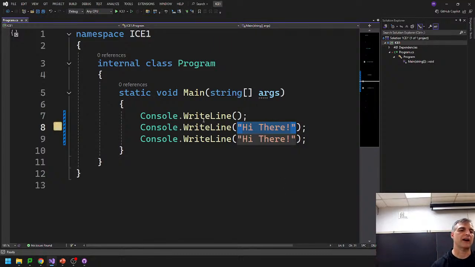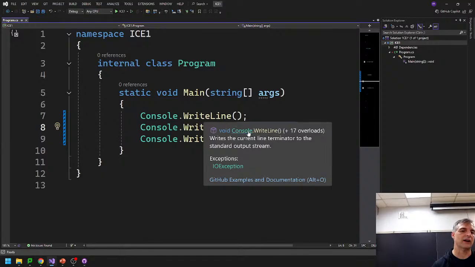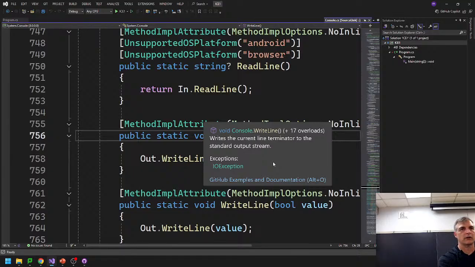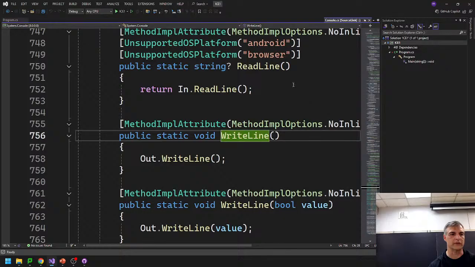And to find this out, if you actually hover your mouse over WriteLine and click onto it, try it, hover over WriteLine and click onto it, it'll actually take you to the definition of WriteLine, right? Here's the definition of WriteLine. You can actually look at the source code of WriteLine inside of your console class. So this is the console class, and you can see that we have a public static void method WriteLine that has nothing, right? It has nothing.